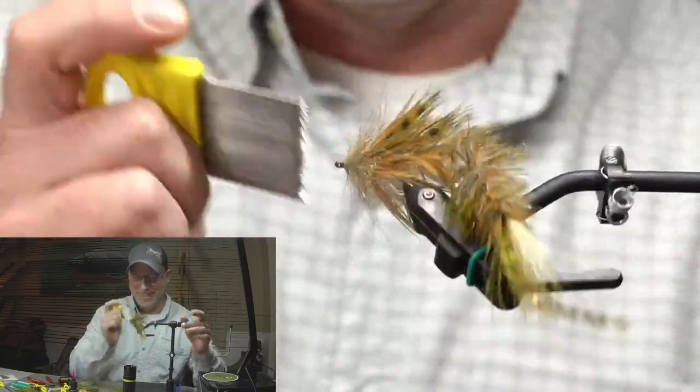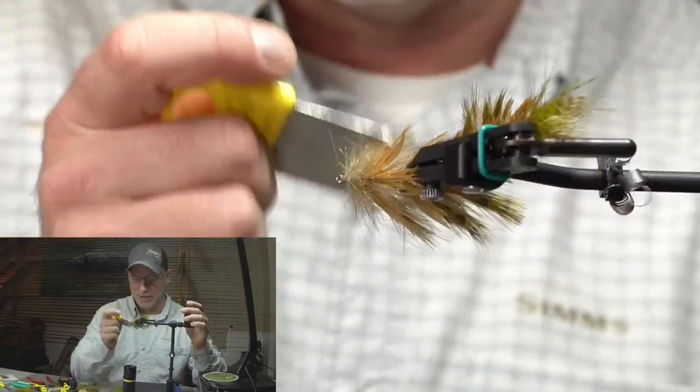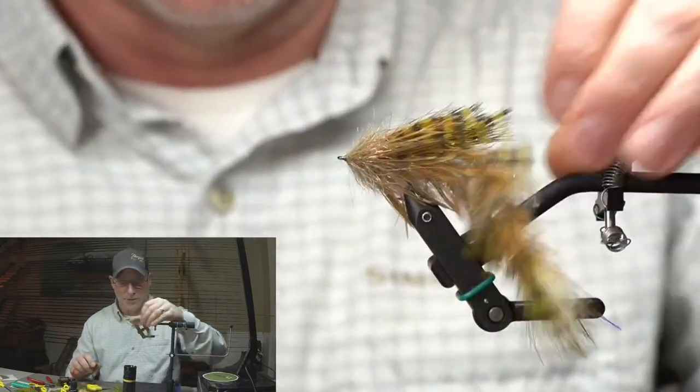I see it too many times the other way. So I'm just going to pick at this for a second and try and get as much of that material to flare as I can because I want some bulk up here. And you can trim it up if you want to. You can leave it as is.